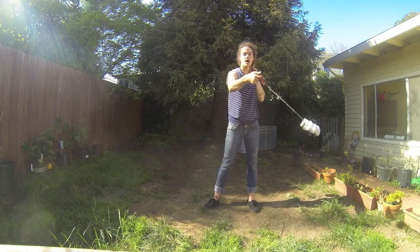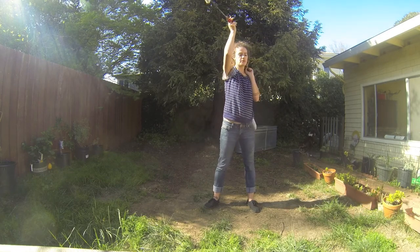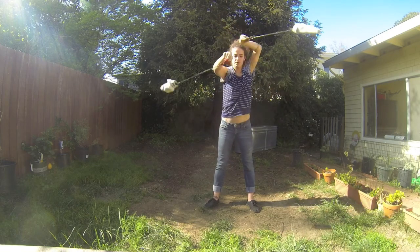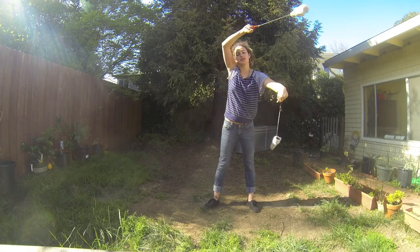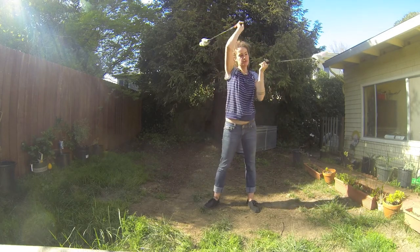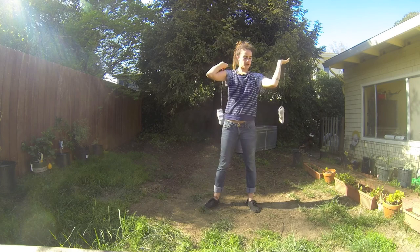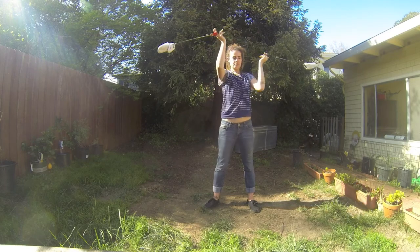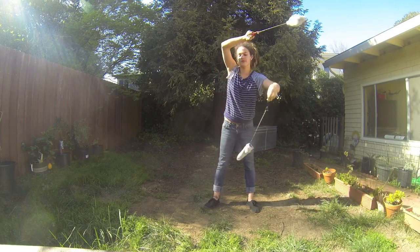And once I've got my poi up above my head, I'm going to go ahead and bring my left one down. So they're alternating. Once one is up, the other is down. Okay. I can also do the same if I start with the left. Going down, going up. Down, up. Always, one's always chasing the other.